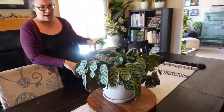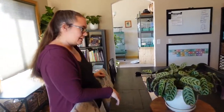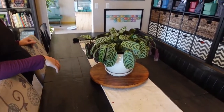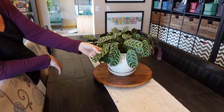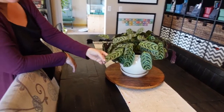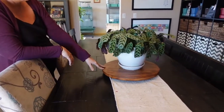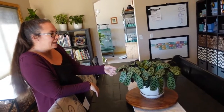He started in our bathroom in a pot about half this size, and he got huge and didn't fit on the bathroom counter anymore, so we had to move him out here. I think he misses the humidity, plus one of the cats, Myrta specifically, went through a phase where she attacked him quite a bit. But for a plant that likes humidity, I think he does pretty good out here, being in the main part of the house. That's dry. In Colorado, where we have zero humidity.